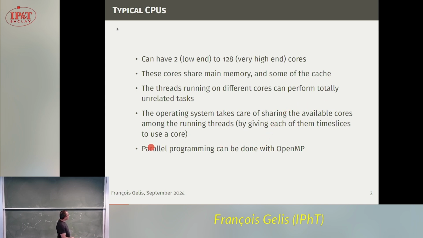thread. And the parallel programming on this type of CPU is done very often with something which is called OpenMP, which is a way to decorate an existing program to tell it that a certain loop, for instance, can be split into various threads that will execute on various cores. And in a sense, the parallel programming for a generic CPU like that is, as you will see, sometimes more challenging than the parallel programming for a GPU, because of this possibility that each thread is doing totally different things.